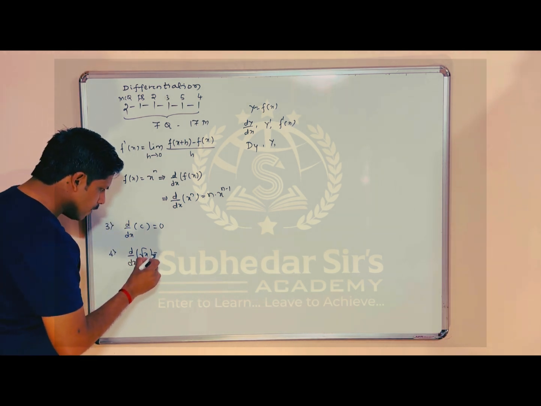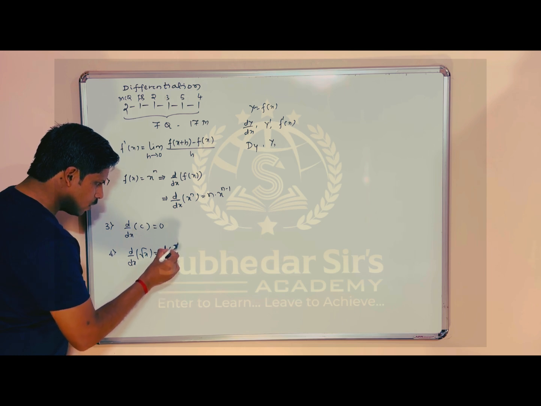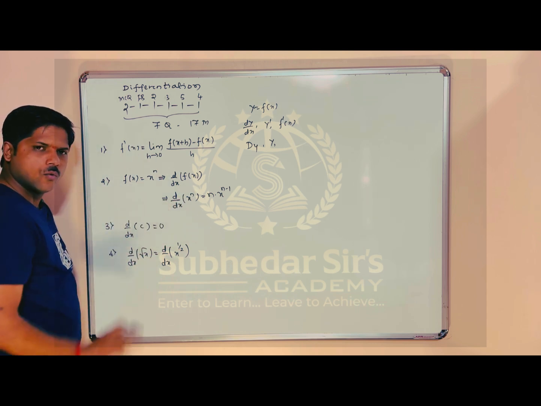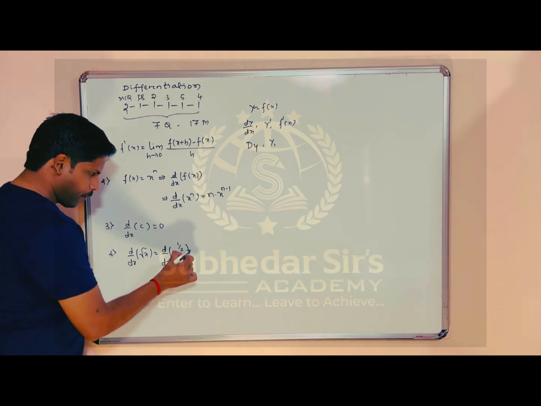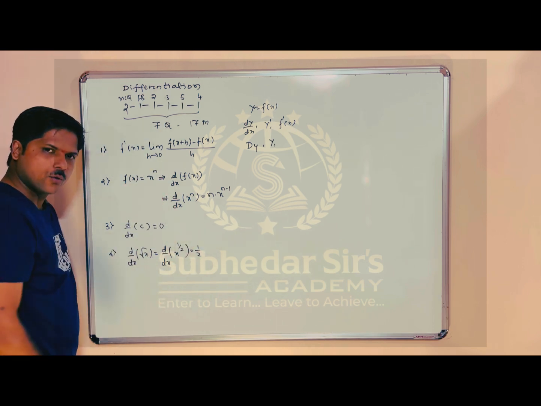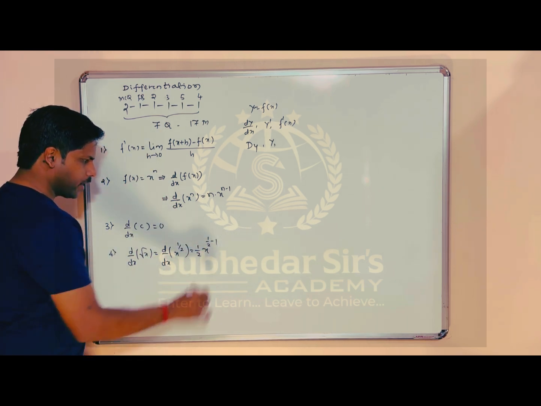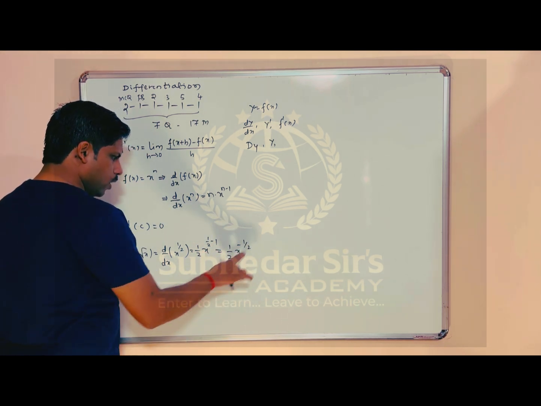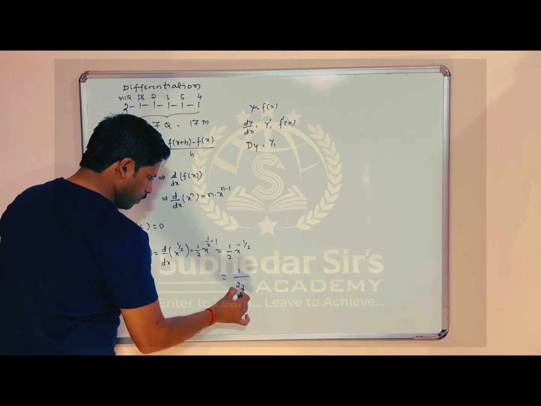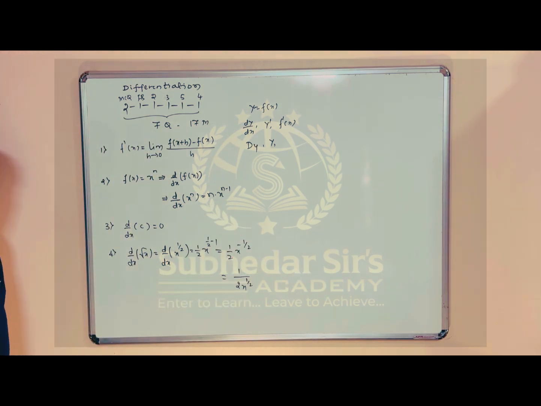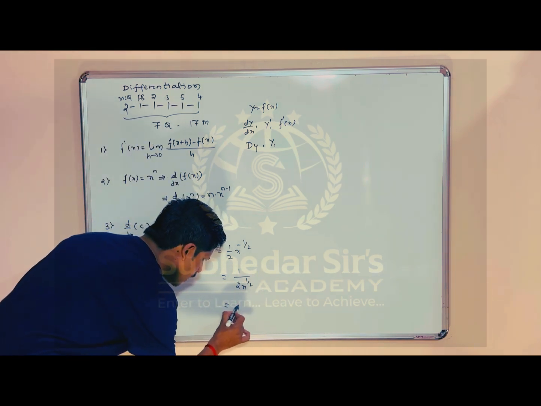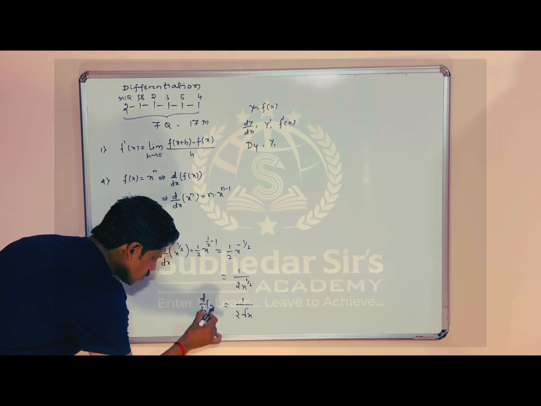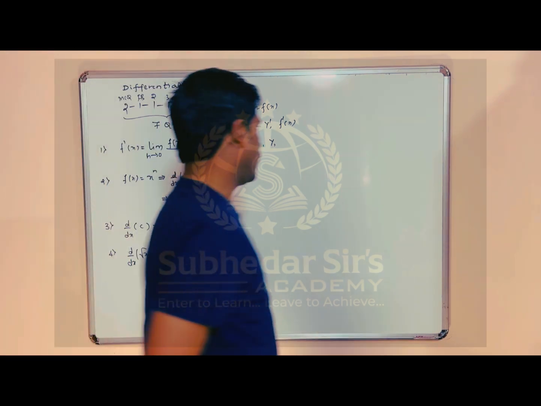This can also be written as d by dx of x to the power 1 by 2. Here in place of x we have x only, and in place of n we have 1 by 2, right? Comparing these two, wherever n is there, substitute 1 by 2: x to the power 1 by 2 minus 1. After simplifying we get 1 by 2 x to the power minus 1 by 2. Taking this to the denominator, we have 1 upon 2 into x to the power 1 by 2. X to the power 1 by 2 can also be written as root x. So, d by dx of root x is 1 by 2 root x.